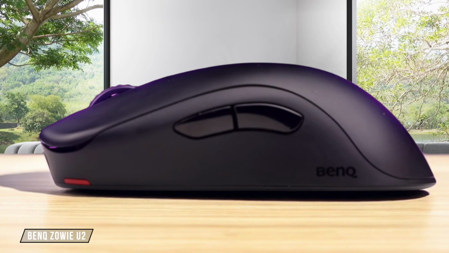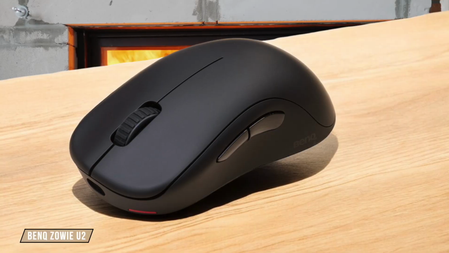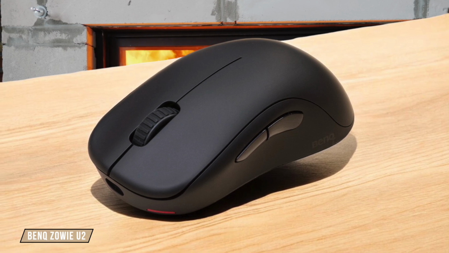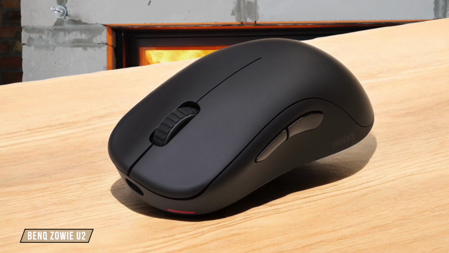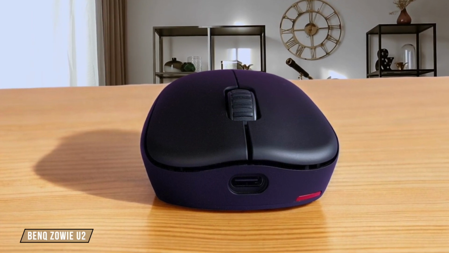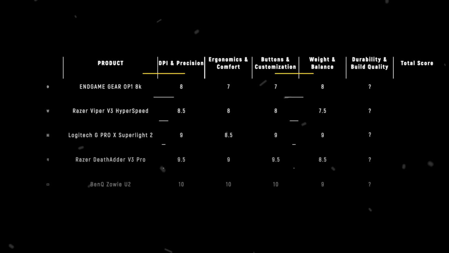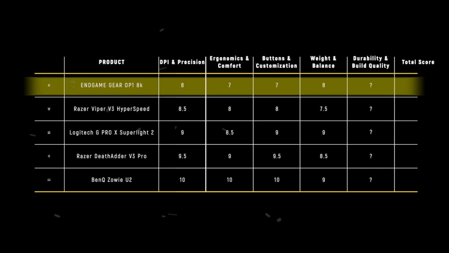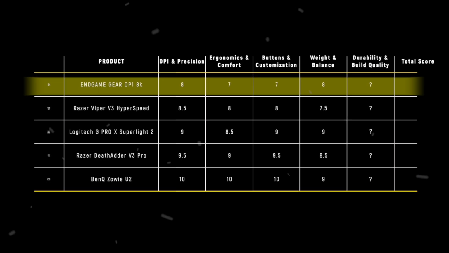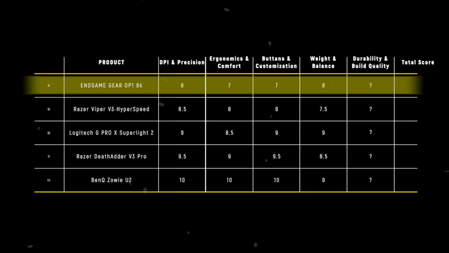Finally, we have the BenQ Zowie U2, which is the heaviest of the bunch at 60 grams without the battery, but it makes up for it with its impeccable balance. The weight distribution is spot on, making it feel lighter than it actually is, and allowing for precise movements. I'm giving the U2 a 9 out of 10 for its excellent balance and how it punches above its weight class. In this category, the BenQ Zowie U2 and the Logitech G Pro X Superlight 2 tie for the top spot with 9 points each.